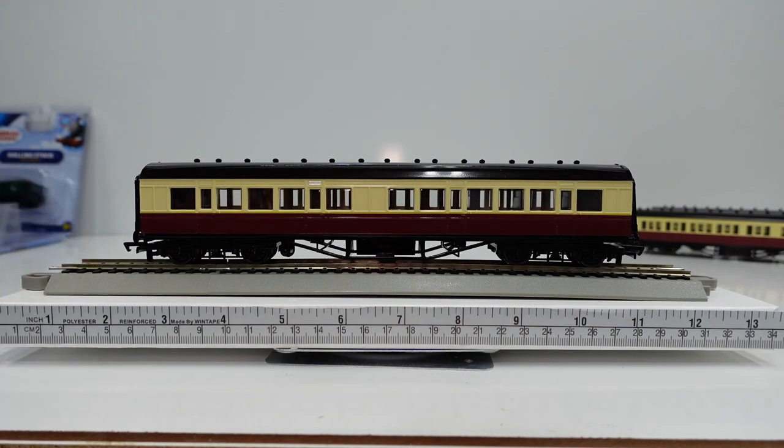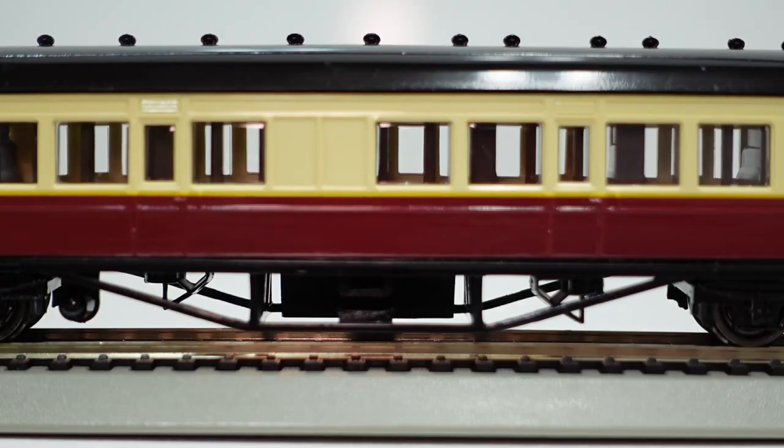All right, looking good. One last detail on this car here. I don't know if you'll be able to see it or not. One more thing I want to mention on the red express coaches is that the 2022 version, the new current version that we just bought here, has a little yellow stripe running right between the red and the beigey yellow color. You can't really notice it. The original cars don't have that. I think that's the one difference between this new 2022 version and the old version. But I don't think it's a super big difference that anybody will notice, but it is there, so I thought we'd mention it.